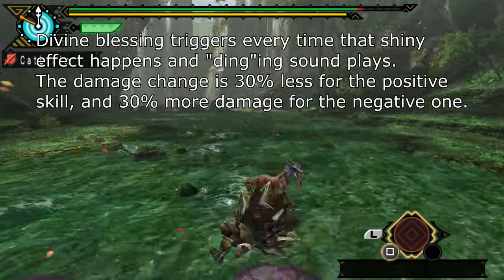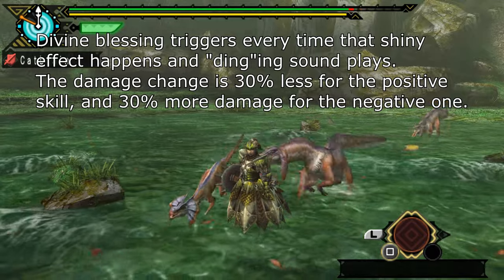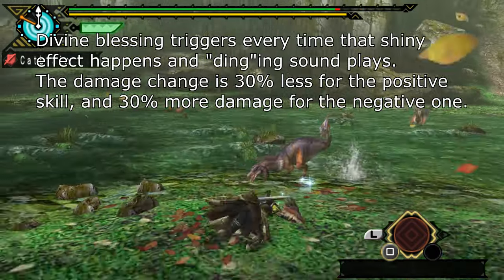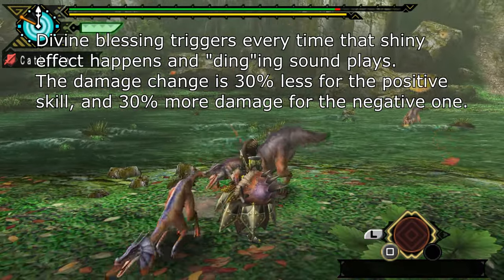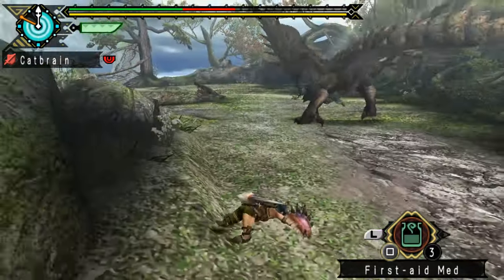Divine Blessing is a pretty great skill. Whenever you're hit, there's a chance, I believe 25%, to greatly reduce how much damage you take. This can come in clutch, but even throughout normal play, the damage reduction really adds up. Recovery speed minus 1 refers to your red health.